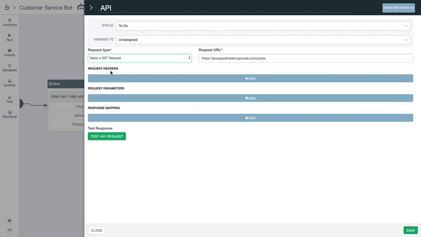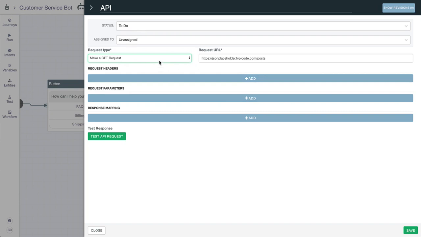So then you have the request headers and the request parameters, which have to do with this request URL, this endpoint. This is how you can customize ways that you hit it and how things will come out formatted and whatnot. But I do recommend getting familiar with APIs before jumping into this, as this is a bit of a more advanced feature. And we will certainly go over some of these in more depth, potentially in a future more advanced API content block tutorial.